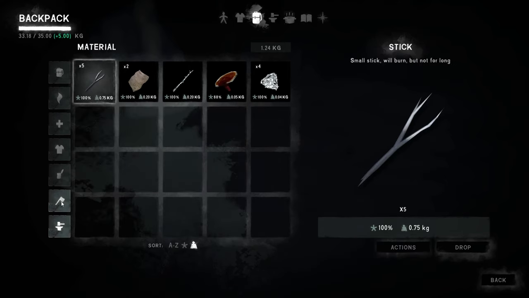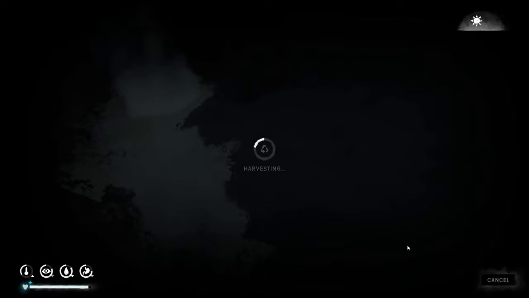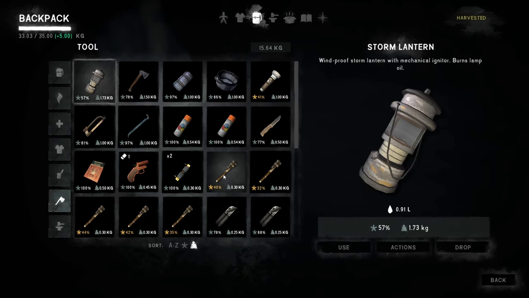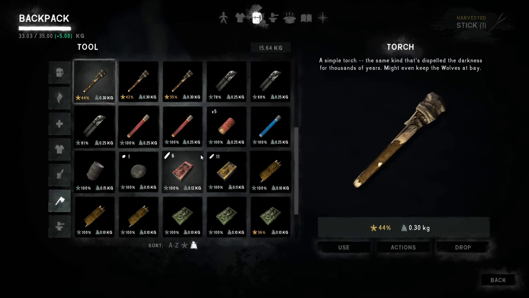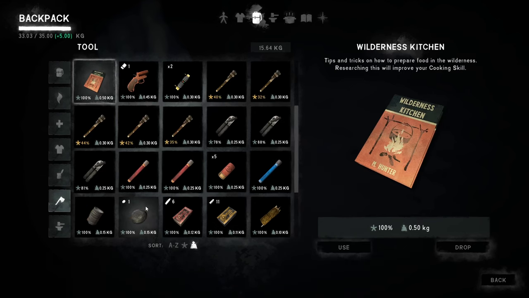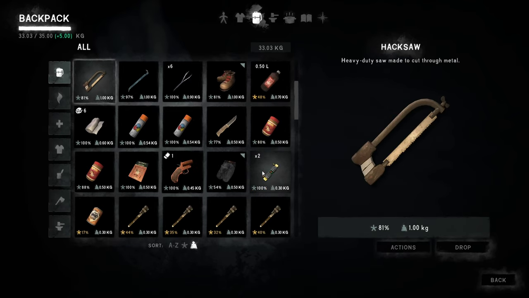Let's stop and have a think then. Let's harvest that. We get a stick back from it after it's been ruined. Get a little bit of our temperature back. Thank you. We've got so many can openers. And we probably don't need that wiring anymore or the fuses, but I'll keep it anyway. I think we're all right. There's nothing really we can drop apart from the sticks, but I would like to keep the sticks.